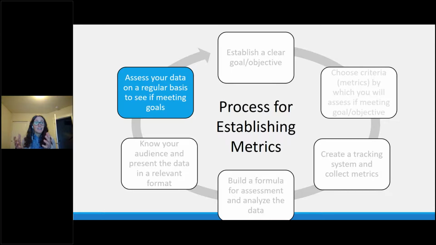We know how to assess them to create values. Now we know for our audience how to put those out in a cool, relevant way. The last thing we need to do now is assess that data. So we need to look at it. Did it actually meet our goals, our objectives, so on? Did we actually hit that? Yes, no? And use this now to then redo this whole circle.